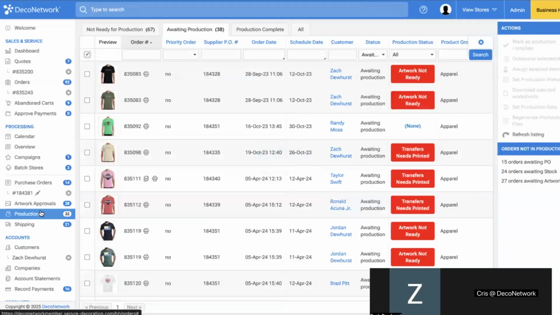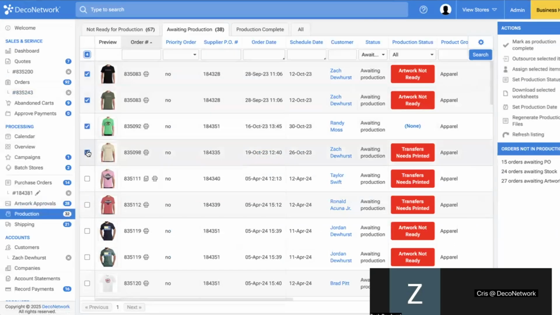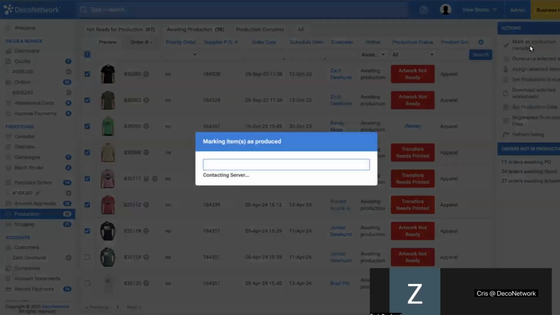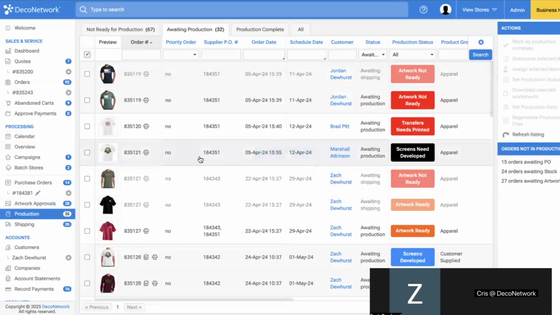Cool. All right, Chris, here's another little bit of a safety net I would call bulk actions. And this is also true for products. If you select multiple products or multiple lines and you want to do an action like mark as production complete, what's a good example of having to confirm that it is the action you want to do? Essentially, it's when you choose the select all option.